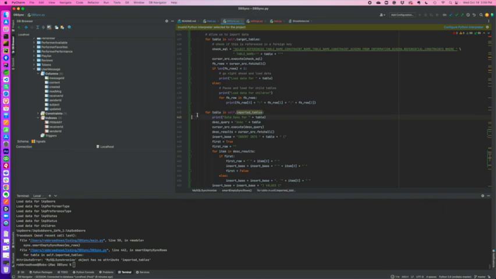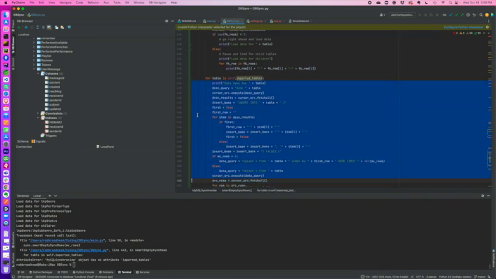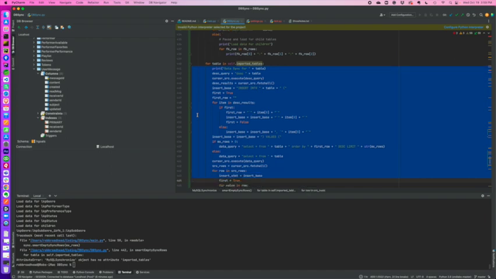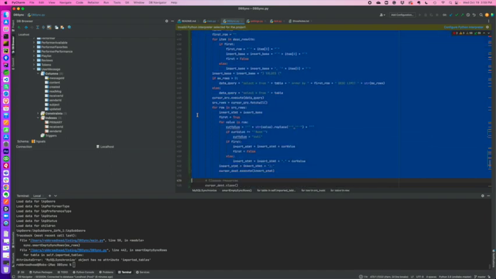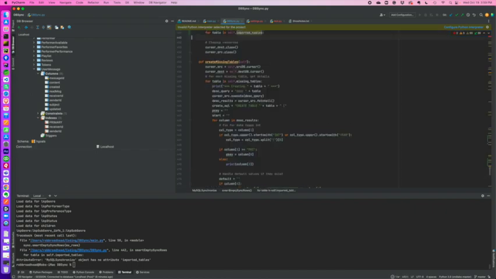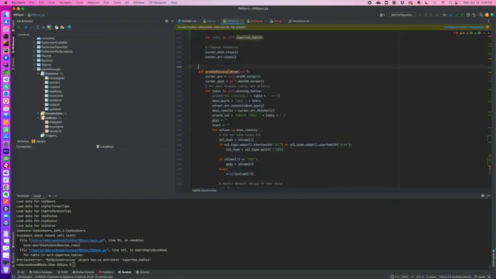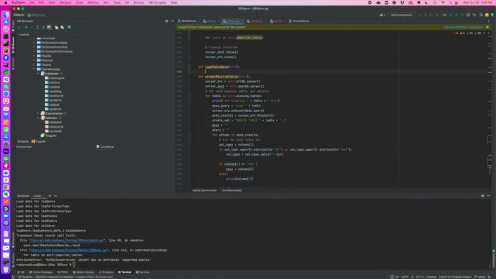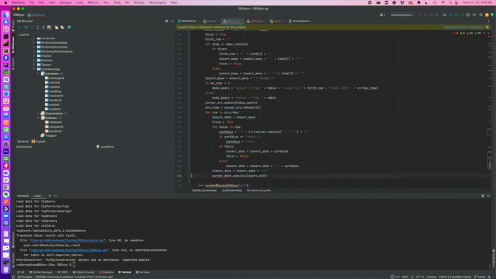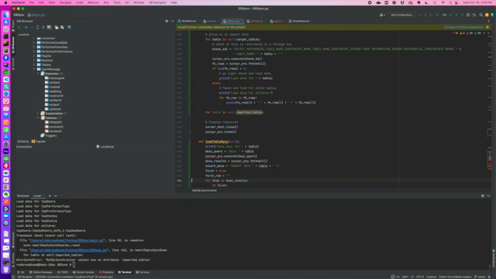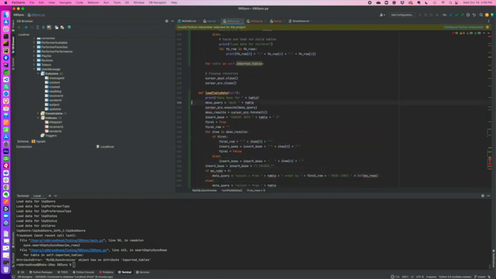Here we do it by the limit. We're going to create a little one here, and this is going to be load table data. It's probably going to need some information, so we're going to give it a table. We're also going to need our source and our destination, which is sort of par for the course.